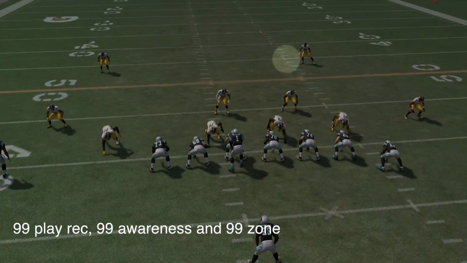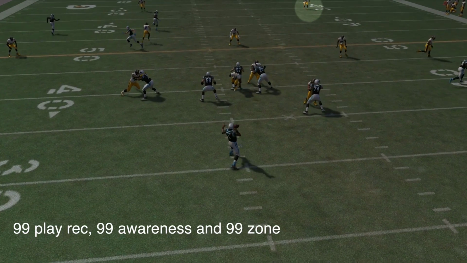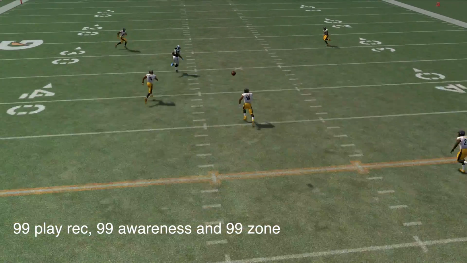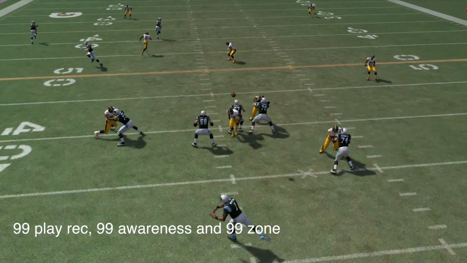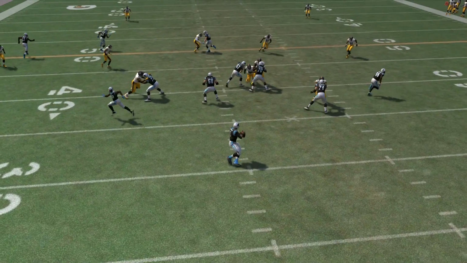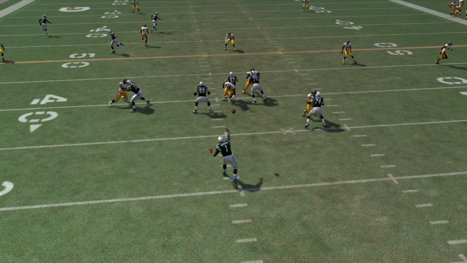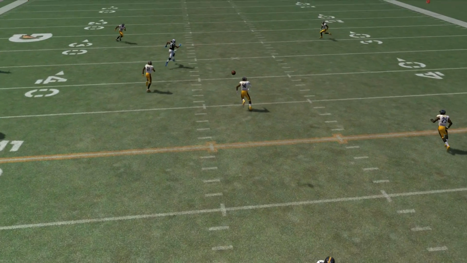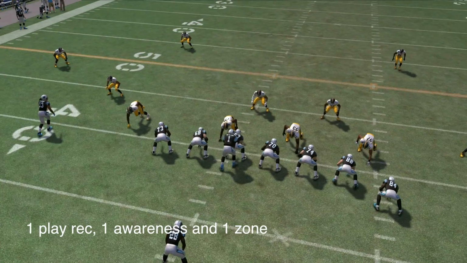Now, breaking on a thrown ball. Interestingly, in 16, this was based on play recognition, how fast they broke on a ball. Did you see that one? I'm going to go through it again. Watch, it comes just a little bit out of his hand, and he breaks on it right away with the 99s across the board in play rec, awareness, and zone coverage. So that's what we're looking for: about 3 yards out of his hands, and he breaks.